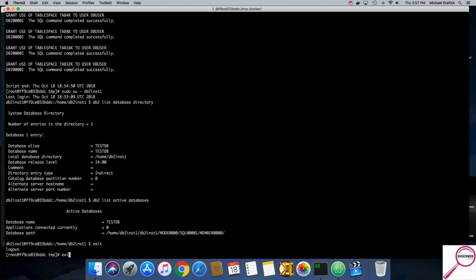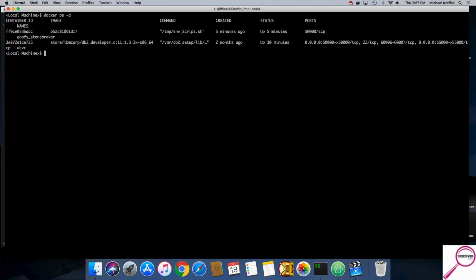So let's say I want to get out of this. And I'm going to exit all the way back out. And I wanted to point this out. I'm going to stop this. Let's go ahead and stop what I was doing. When you issue a Docker stop, that is the equivalent of a hard shutdown on a server. So you will theoretically go into crash recovery.